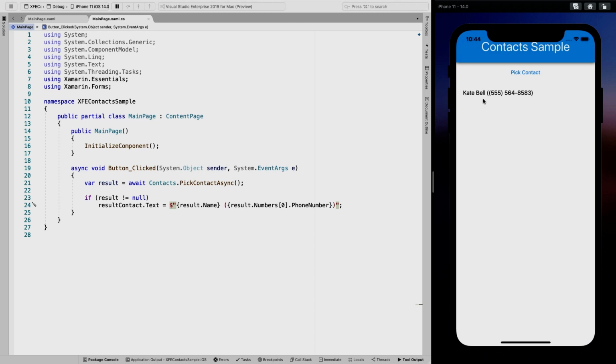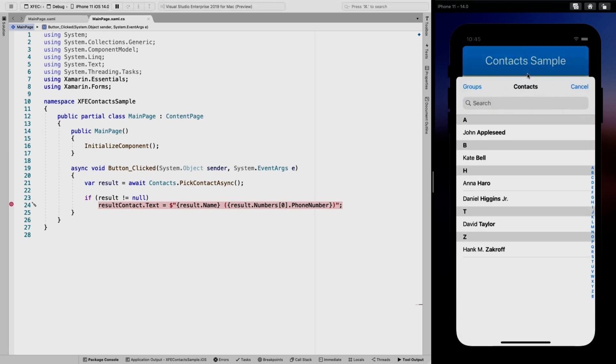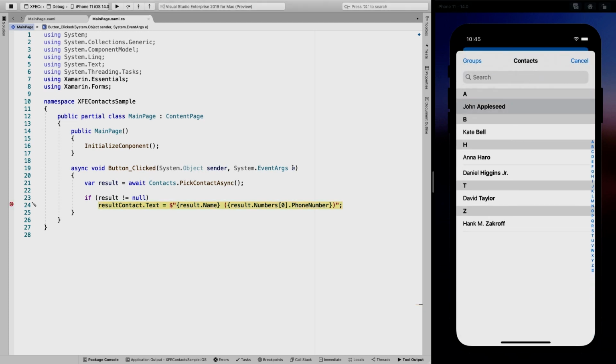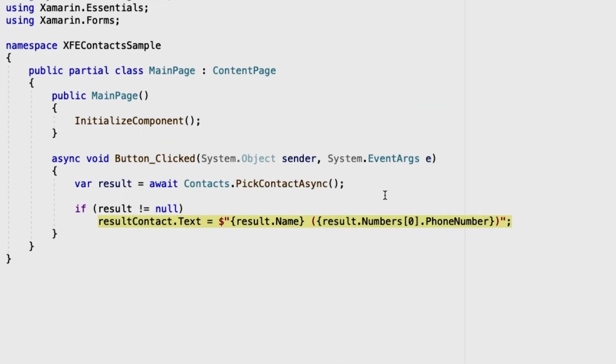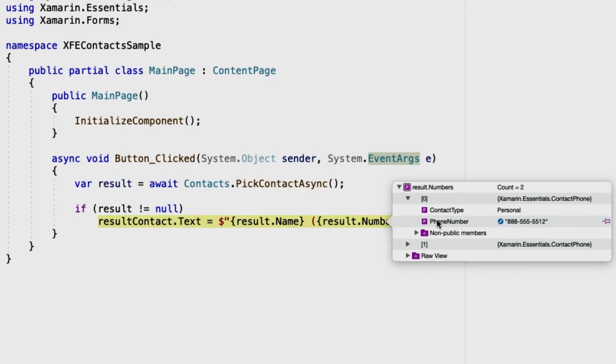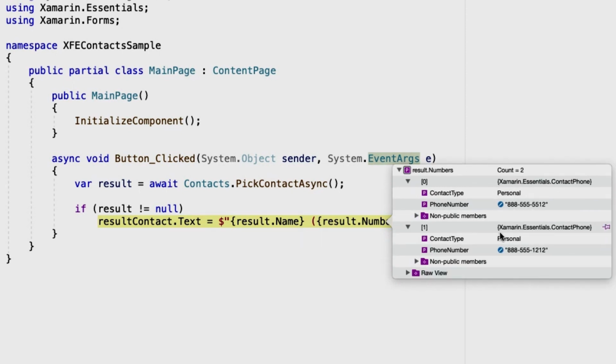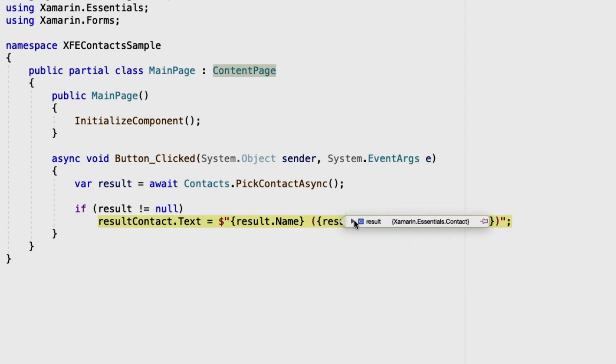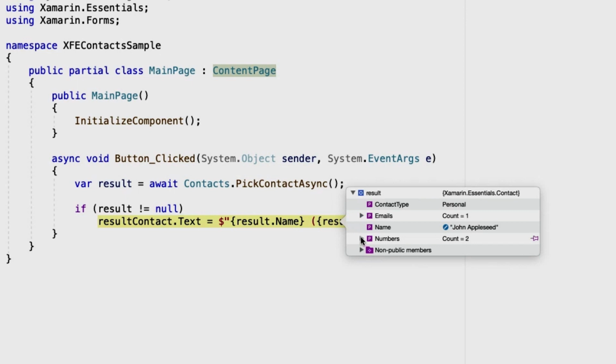You can see the name is coming up, and the first phone number that is in our phone number result here. So I'm not sure if there's actually multiple results for the sample contacts that are in the iOS simulator. Let's try this again for John Appleseed, and we can probably see that he has numbers. So you can see he has 2 numbers, and one is personal. The other one is personal as well, but they are different numbers. So you can see it can have multiple results, and he probably has multiple emails as well. No, he just has one email.